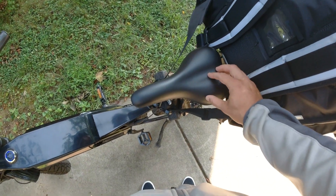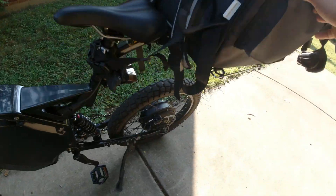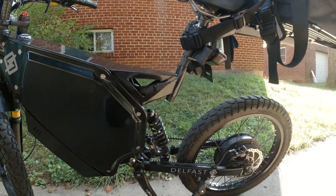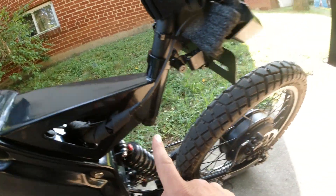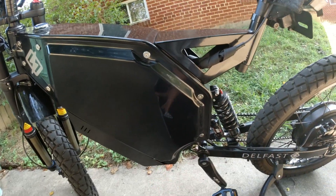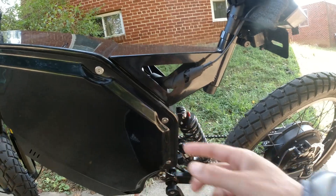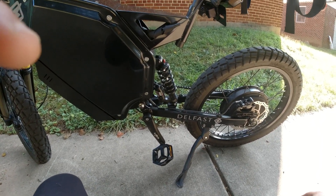The seat is pretty comfortable so far. I still haven't installed the two-seater — I really wish I hadn't gotten that. Right now I have a Topec rack connected to it and I really wish I got the Delfast rack instead. There's a lot of confusion about whether the rack is welded with the bike. It would replace this triangle holding the seat up, and you'd have to undo all the screws, take out the side panel, remove the battery, and install it from the inside out. It's not too bad if you're mechanically inclined.